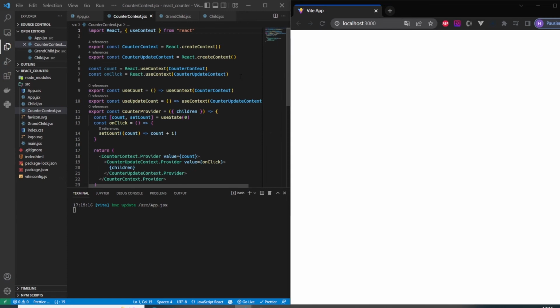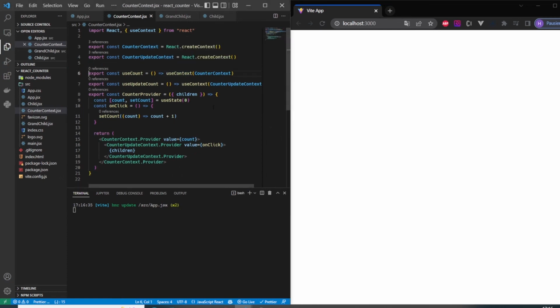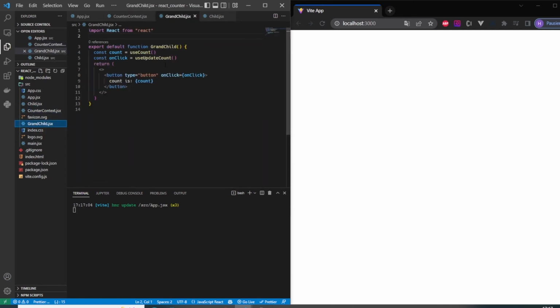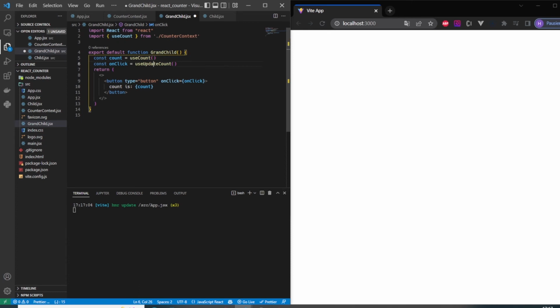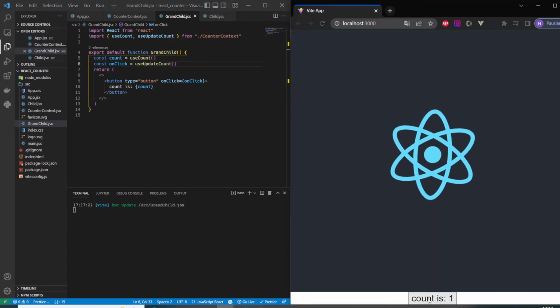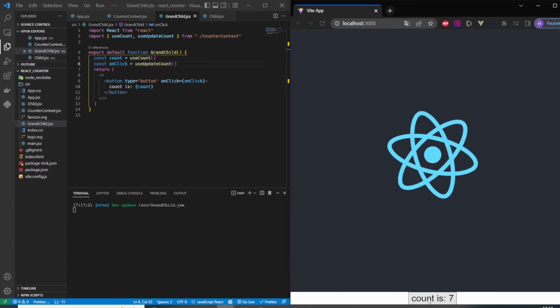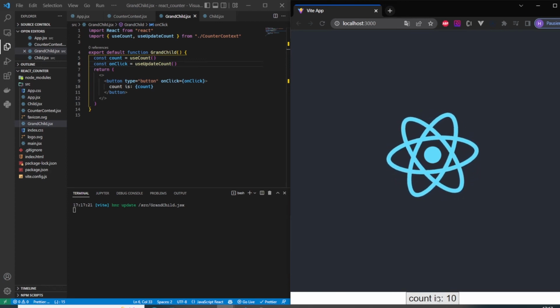And my bad, we do not need these two as well, so we can delete them. And finally, another error. We need to import useState here, right? And in our grandchild, we need to import useCount and useUpdateCount. And now our counter is working again and everything is working well.